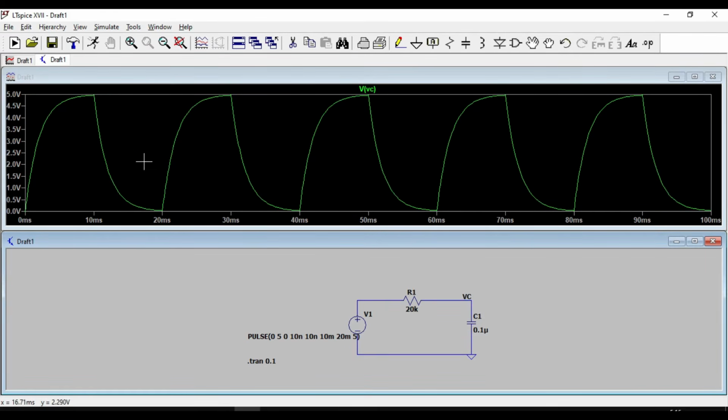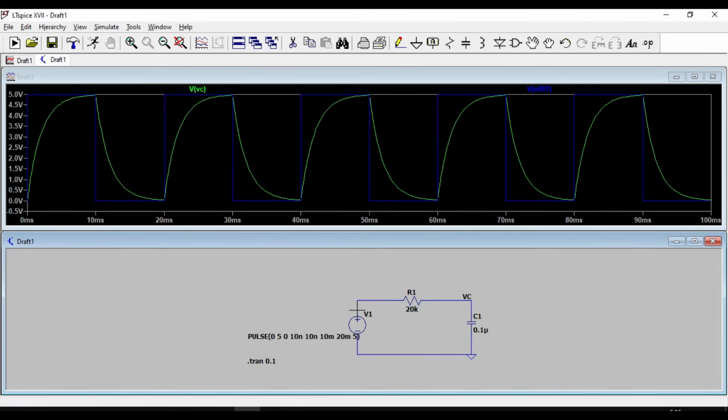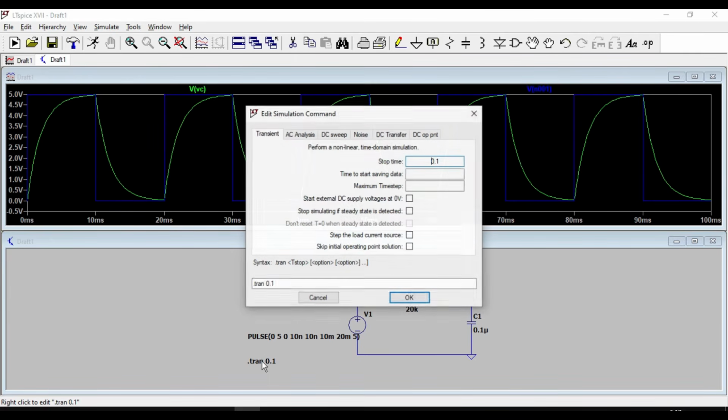So this is the output voltage VC corresponding to the input signal, which is a pulse width modulated signal with a period of 20 milliseconds. Similarly, we can plot the input voltage in the same graph. Let us decrease the stop time to 20 milliseconds to see the waveform closer.